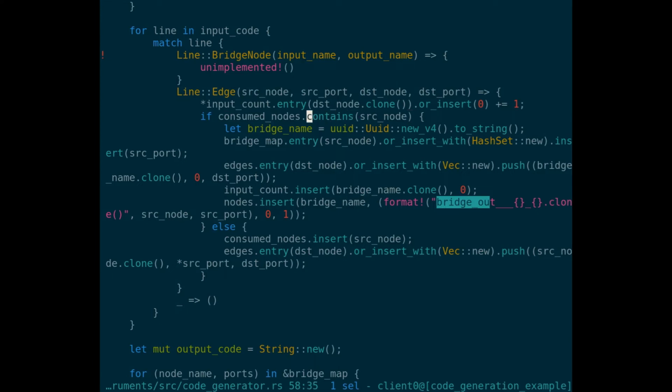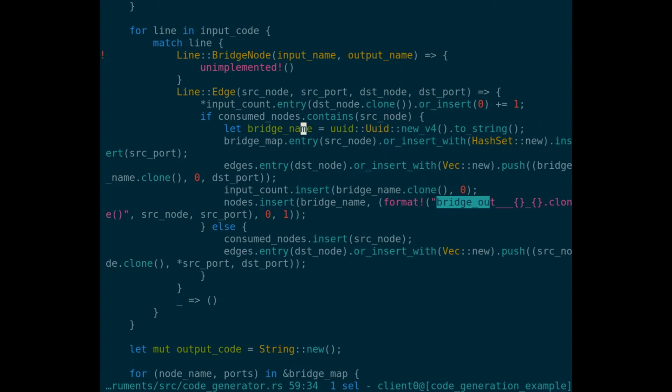If that's happened before, it'll be in this set, and then I need to do my edge breaking, which I set up here. If it hasn't, I insert it into that set, so I recognize it the next time I see it, and then I build a regular edge that just says this node goes to this destination. This may or may not be an edge that gets broken later. But at the very least, I need this one version of it where the data flows, and then here's where I break the edge. I've seen this at least one previous time.